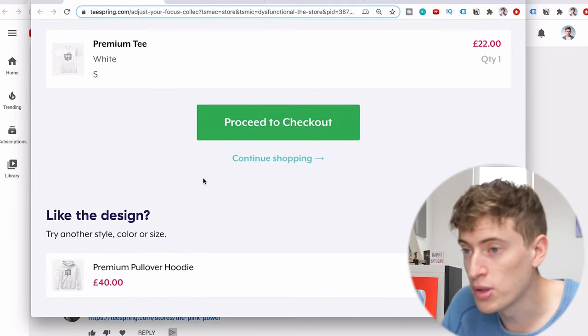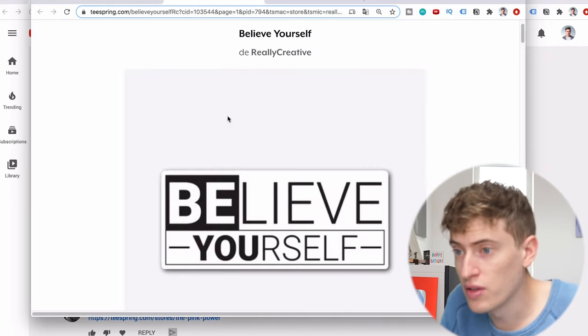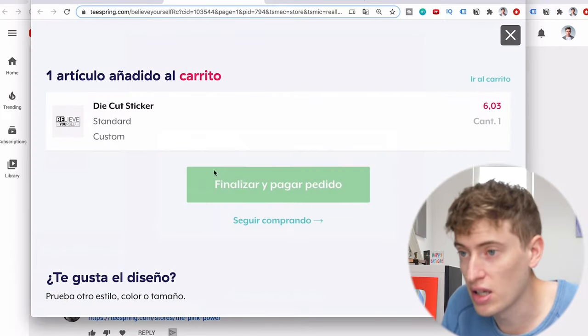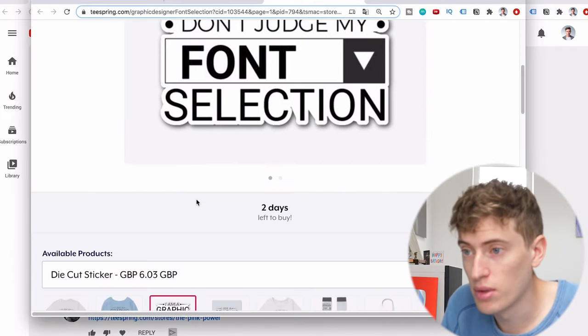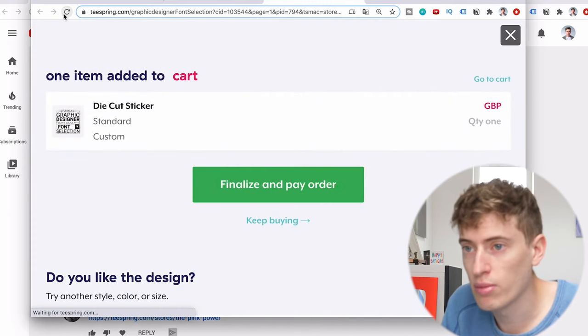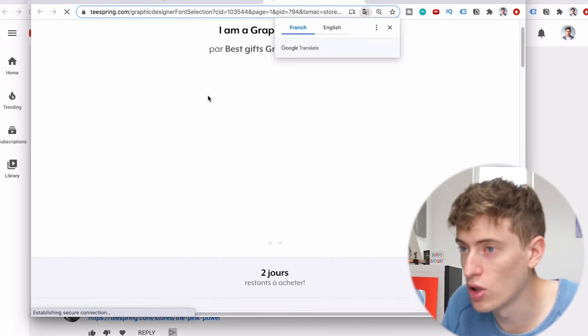So I don't know who I'm supporting here, but... And then I like these two stickers because they are very cool. Again, it's in Spanish and I don't know why. Let me go to this. Now let me refresh my cart and see if they've all... Hopefully it's one shipping charge. I really hope it's one shipping charge.